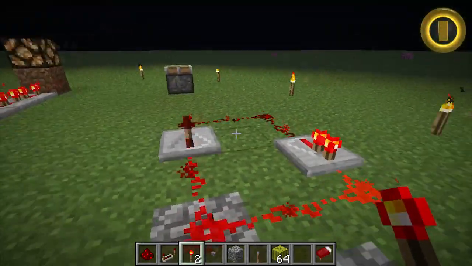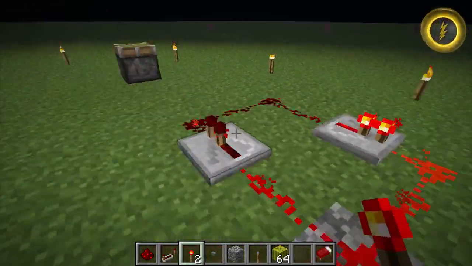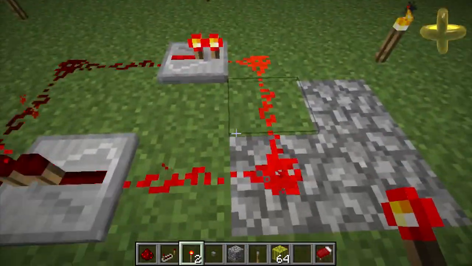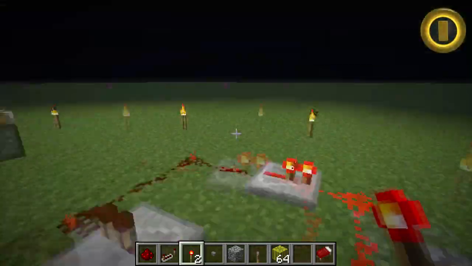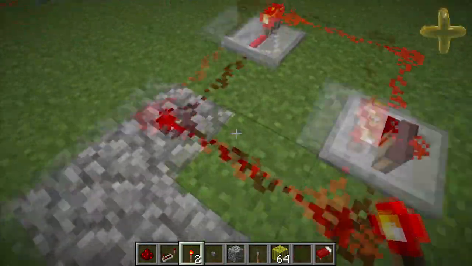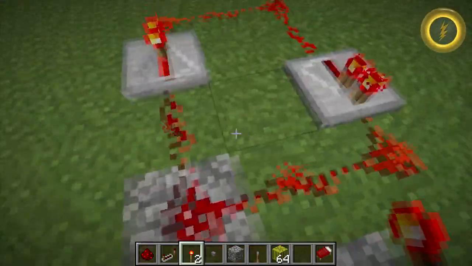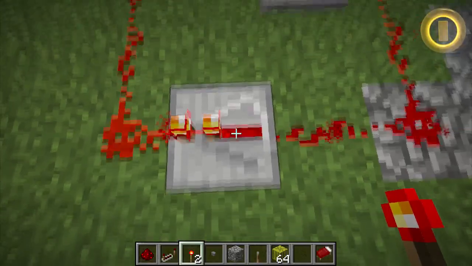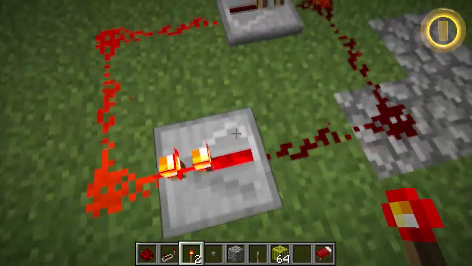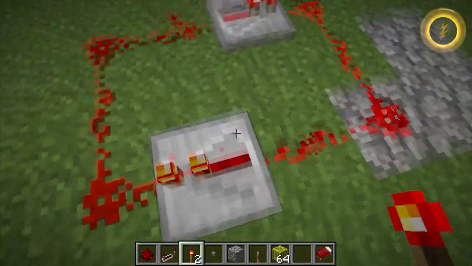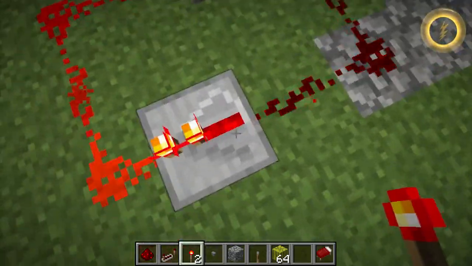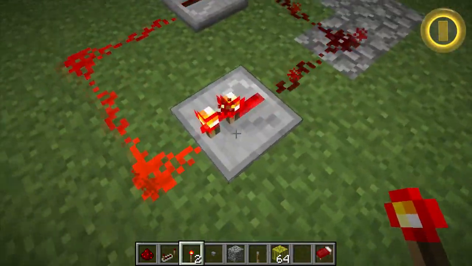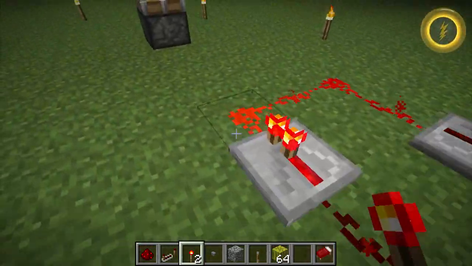Now what this does is it just keeps doing a current going around in one circle all the time, and since repeaters can only take in current one way, it's just going to keep going around in a circle like that. So repeaters can't actually take current going in the opposite way, it has to go through this way. If you look at the way the repeater is built, it's kind of a triangle shape, and the base of the triangle, which is this part, is the only way current can go in and out. It can't go in through the top of the triangle. So keep that in mind.